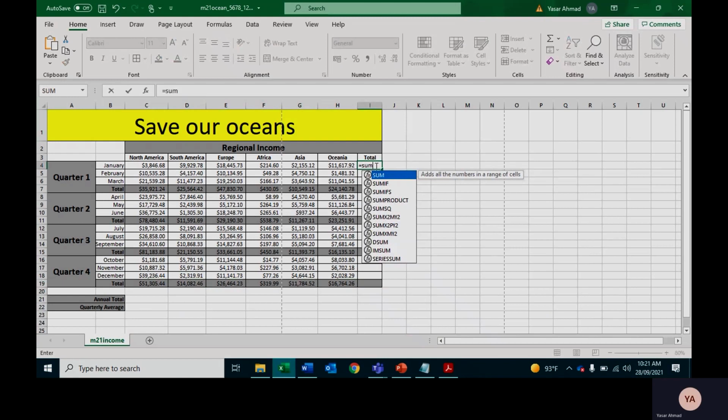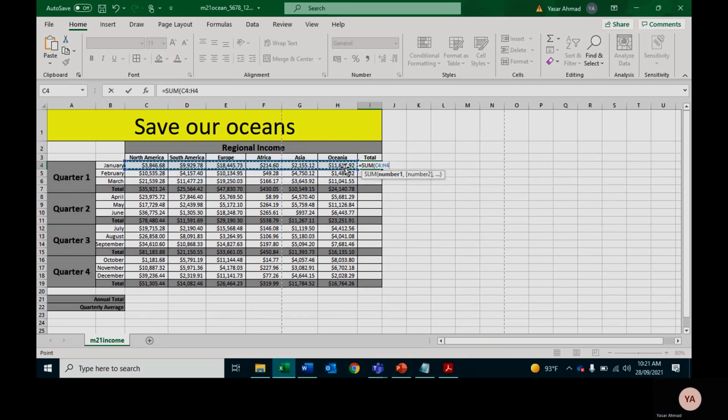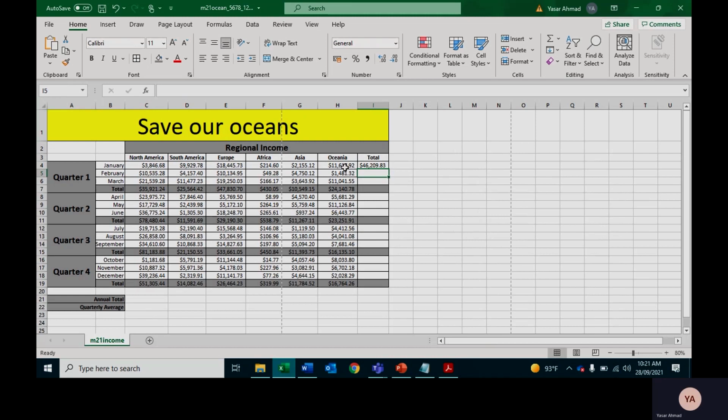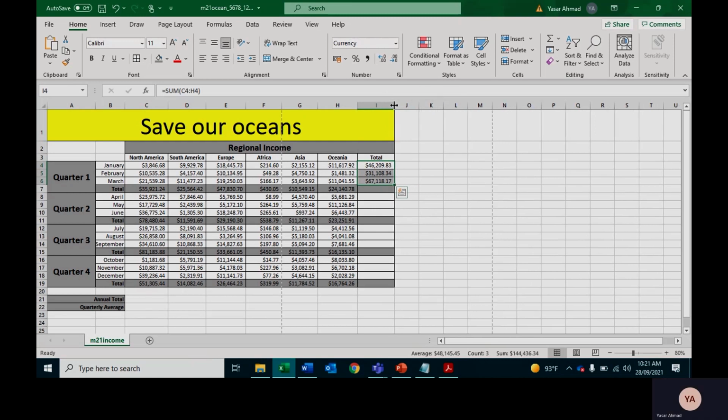So equal sum. We can highlight from C4 to H4. Close the bracket. Drag this down. And then equal sum to add up the total quarter amount, and we can repeat the steps.